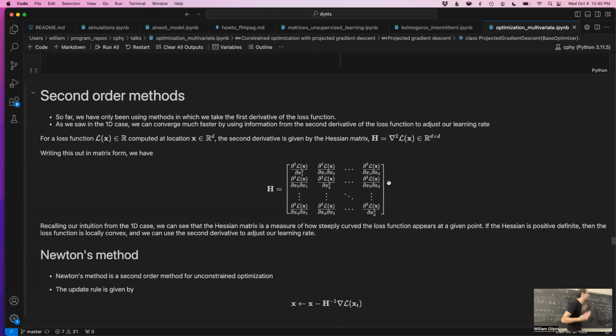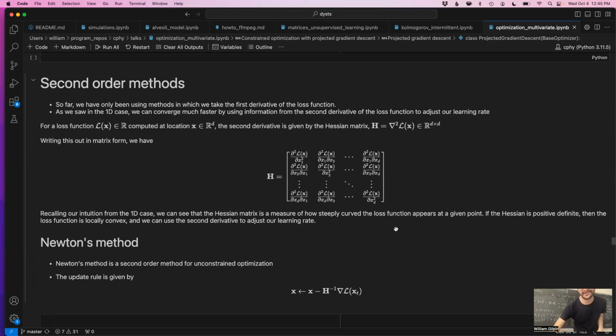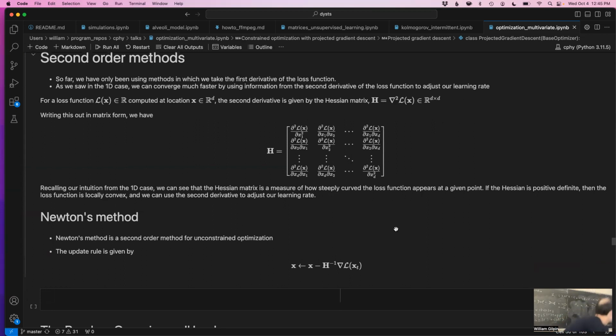We can basically do the same thing in multiple dimensions, but now I can't just take 1 over a matrix. I have to use a matrix inverse, so it's a little bit more painful. But Newton's method is quite literally the same idea, which is that I compute my loss gradient, so that's a d by 1 vector. And instead of doing 1 over the concavity, which is not really a number, I have to actually find the inverse of this d by d matrix. But this is equivalent to doing 1 over f prime prime. It's just nastier. Okay, so Newton's method in multiple dimensions is a second order optimization method.